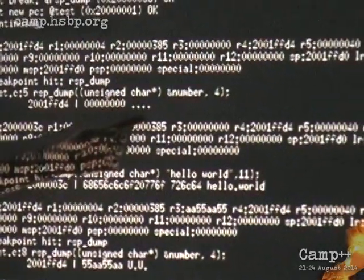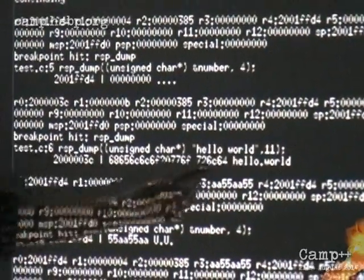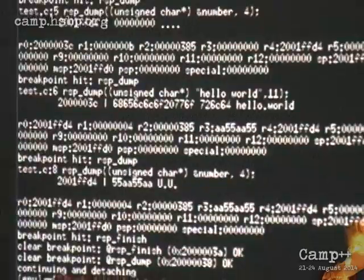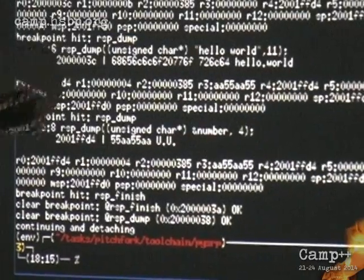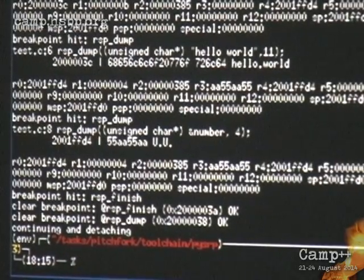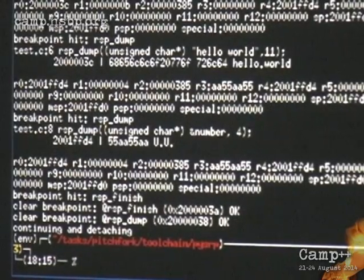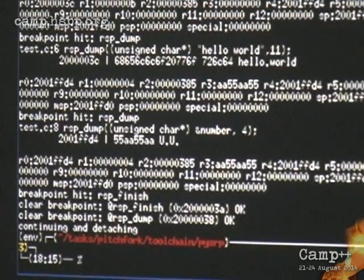This is the value of number — in this case it's zero, as it has been initialized in the C code. Then we print out hello world, of course in hex notation, first in hex and then as a string. In the end, again, we print out the registers. And of course, if you hit a breakpoint and the callback gets called, you can do whatever you want — like change memory values, change register values. On ARM32, you also have a register that contains the return value, the return code from a function. You can change that in a register, and it is also very fun to return to somewhere else.